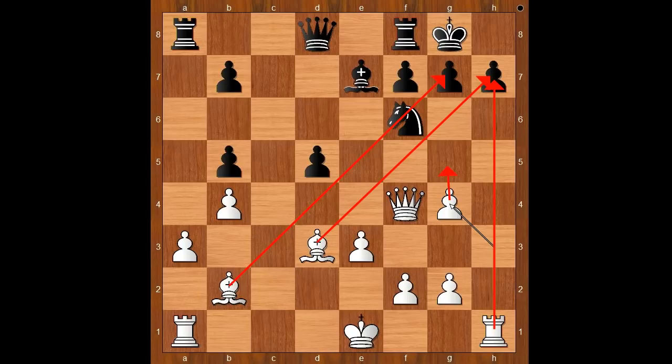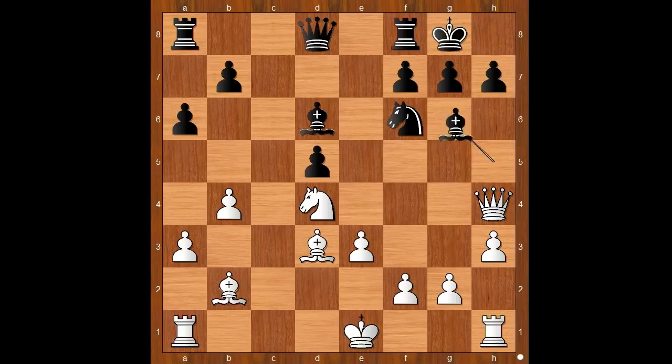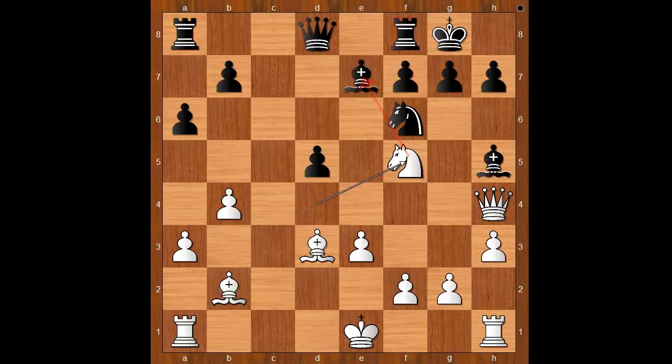So we have bishop to h5, knight to d4, bishop to d6, attacking the queen, queen to h4, black to move, bishop to g6 was played. If bishop to e7, then knight to f5. So we have bishop to g6, knight to f5, black to move, knight to e4 was played.